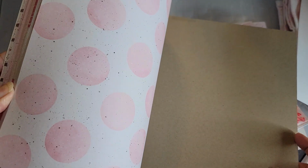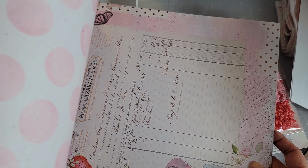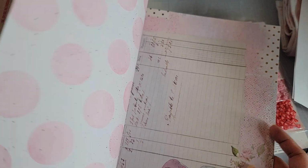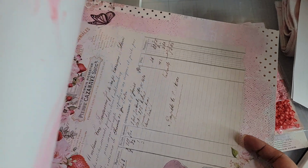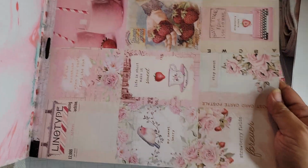I'll do a quick flip through in case you haven't seen it. So this is the one side. The other, you have a ledger. So you get, what, 3 or 4 sheets of each. So this is like a marbleized pink. And there's the cut-aparts.